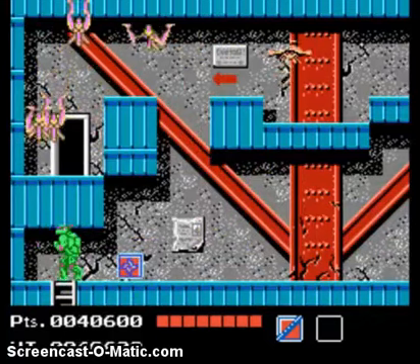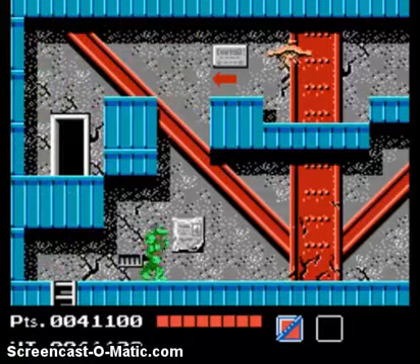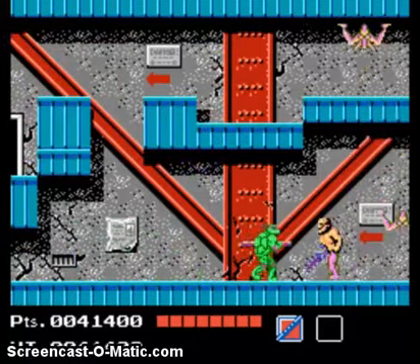Donatello is by far the most useful turtle for this part, since most of these enemies require more than one hit to kill, so just use him for going through here.